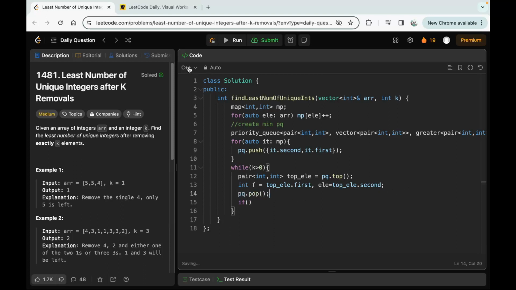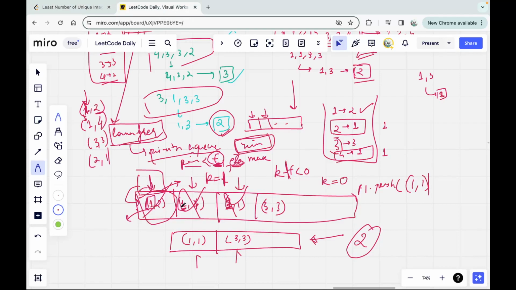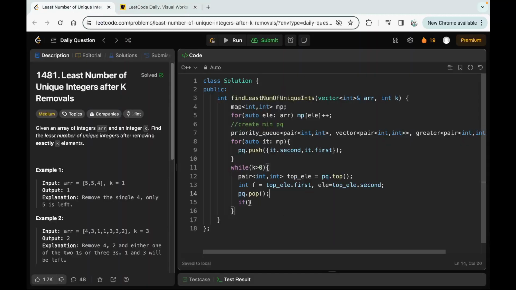After removing the element, here we saw what we have to do. We took that element out, and we also took the frequency and the character out. After that we have to remove this from the priority queue, right? So after removing it from the priority queue, we have to perform the operation. So what is the operation? First I have to check if k minus f will be greater than or equal to 0. If so, then simply do k minus equal to f.